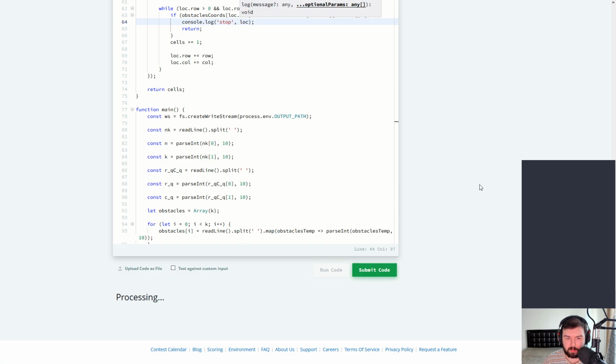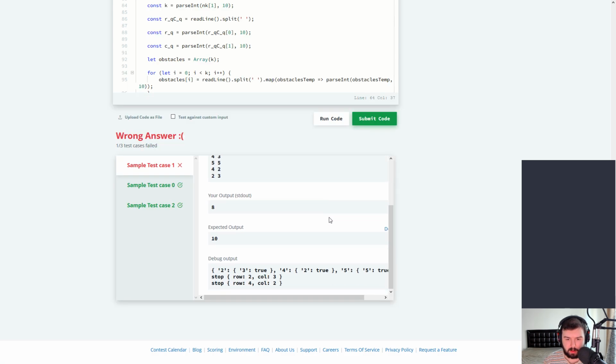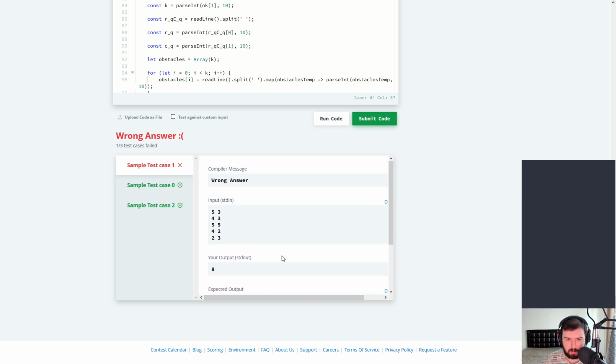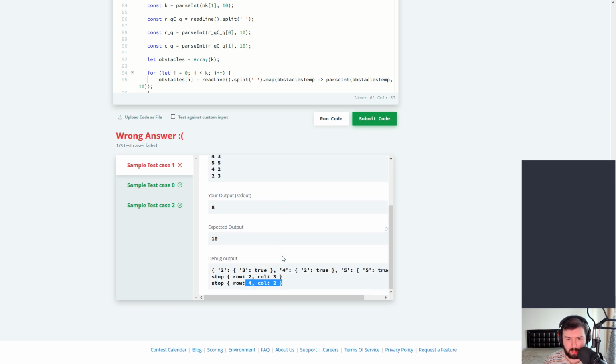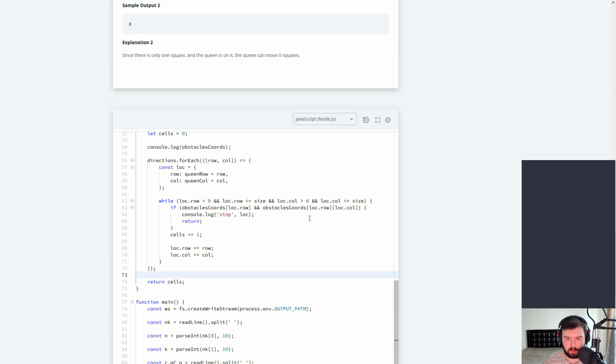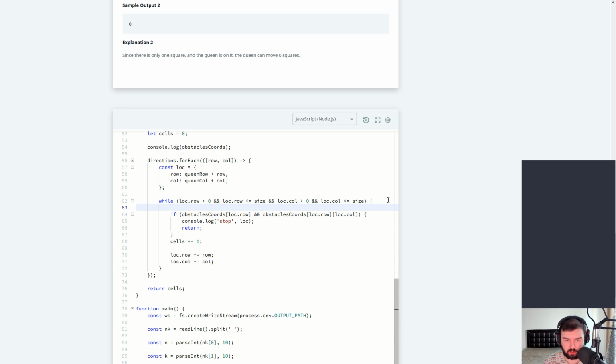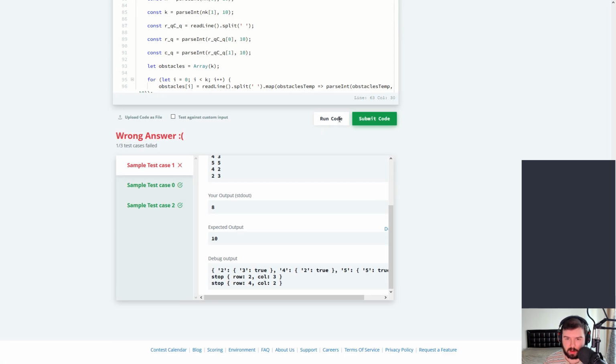So we stop at the location 2, 3, 4, 2, but not the 5, 5. Why was 5, 5 ignored? I think we need to print all of them to take a look.